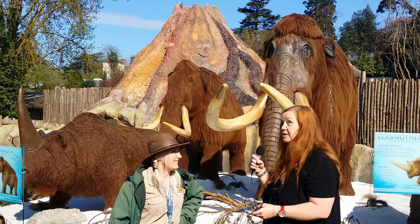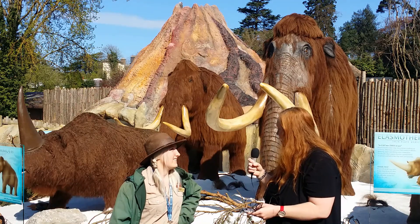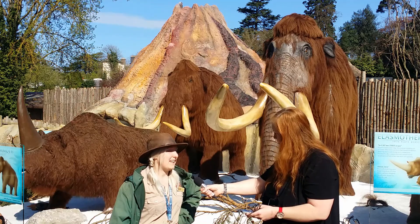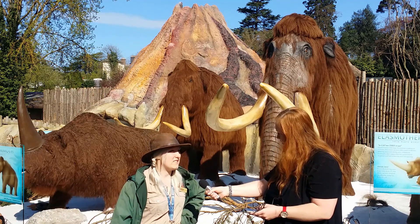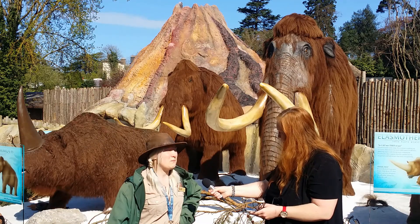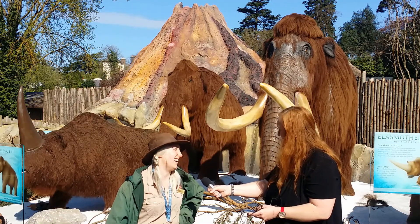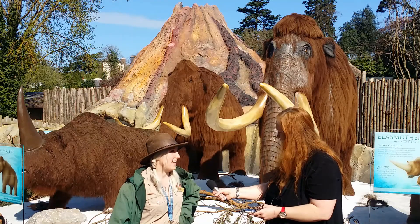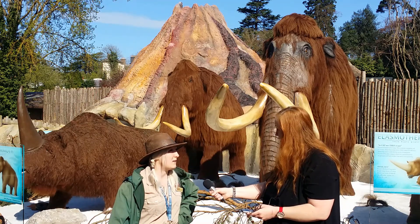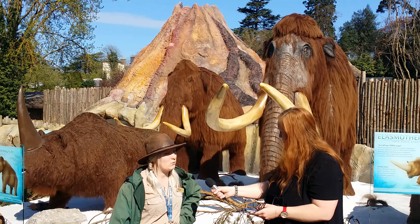They've got a challenge now — coming from the Ice Age, and today we've got beautiful weather. So how do you cope with that? We use lots of different enrichment techniques to keep our animals happy, ranging from making ice lollies for them to using huge super-sized fans. We even have a nice cool ice cave that we can take them into to keep them cool if they do get too warm outside.